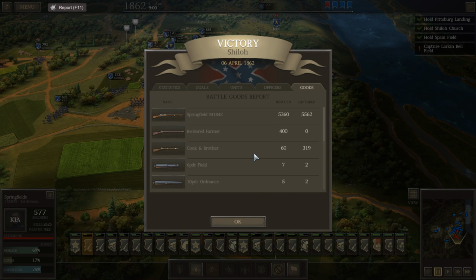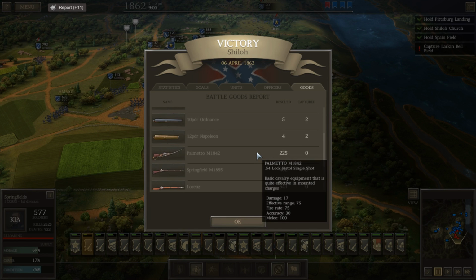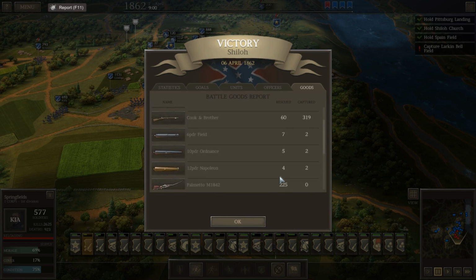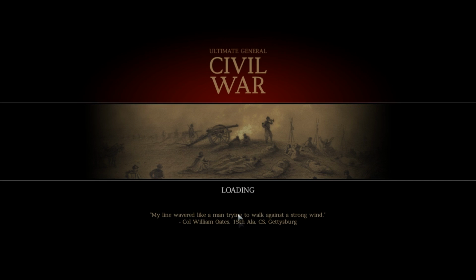So we've got some Reboard farmers' muskets. That'll bring some money in. Those Kochen brothers will bring some money in that we can sell. Recovered some of our own Palmettos. The Sharps recovered some of our own there and captured some supplies as well. So, all that being said, we'll go ahead into the post-battle phase.